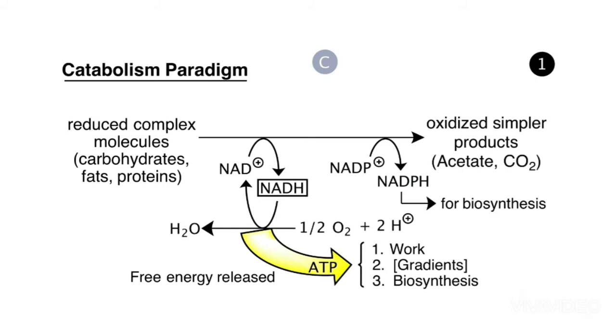The process by which electrons are removed from a molecule is called oxidation. And the oxidation products are, for example, carbon dioxide that we breathe out, or in some organisms, lactate or other simple molecules that are excreted. Simple, that is, compared to the complex reduced molecules that we consume as food. NADH and FADH2, molecules that Joanne taught us, are what I'll refer to as mobile electron carriers. They can usually move around inside the cell, although sometimes they're embedded within enzymes. That is usually the case with FADH2.